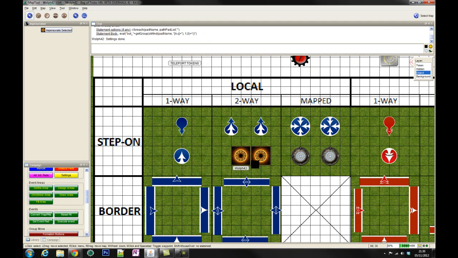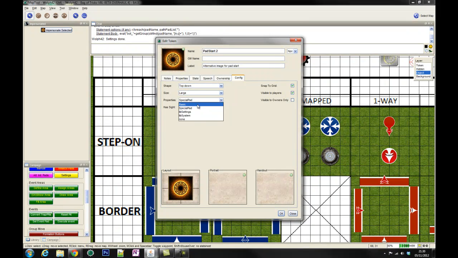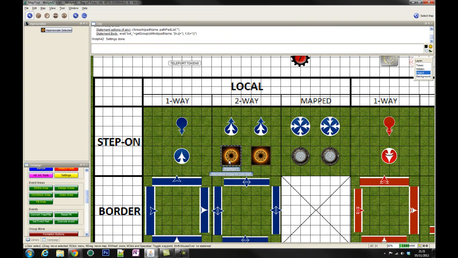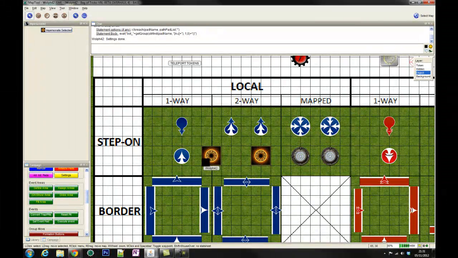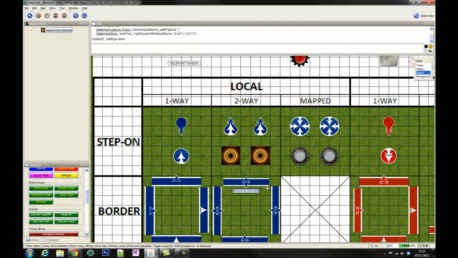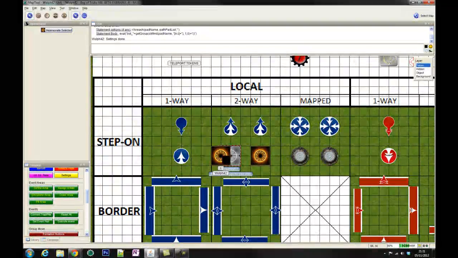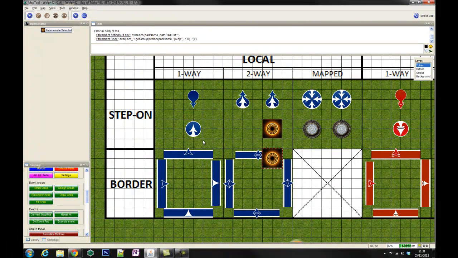So if I move this teleport path on top of another teleport path, then nothing happens. If I change it, for example, in basic, then it will be teleported upon itself, which would be very interesting. But if I move it here, then it should be teleported. Oh, that's a drop. If I move it here, nothing happens. Also. Okay, maybe because it's on the object layer. Funny. Yeah, I think it's because of the object layer. Let's move it to the token layer. Let's try this again. Yes, now it's teleported.